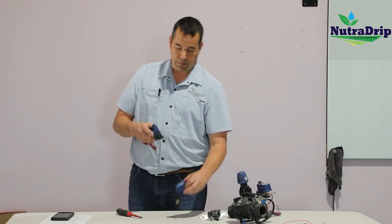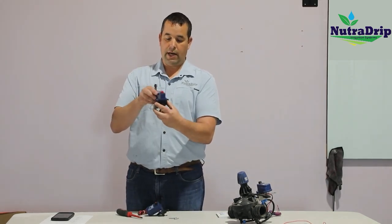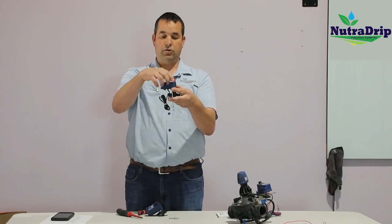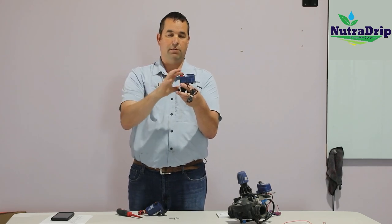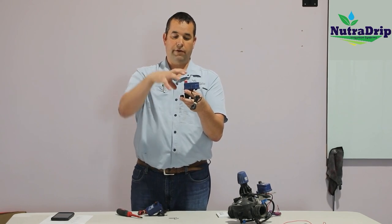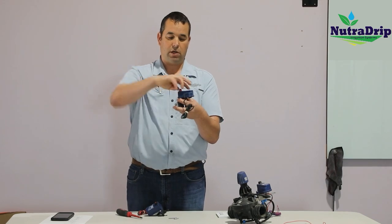So if we unbolt, for example, this solenoid, and right now the command is underneath. And if I take the two screws out and I flip this body around and I go like this, that completely changes how the solenoid works. The direction of how this is mounted is very important with how the solenoid is going to operate.